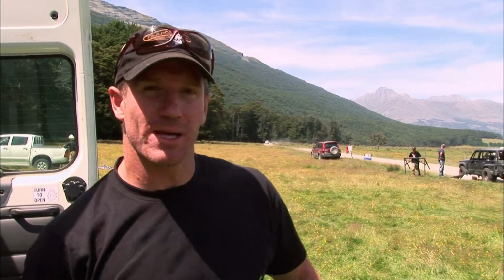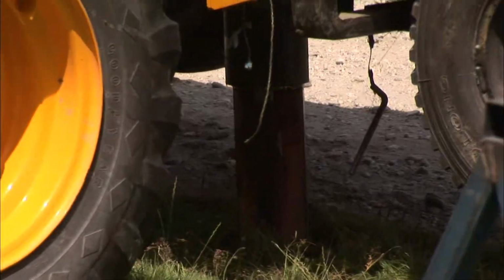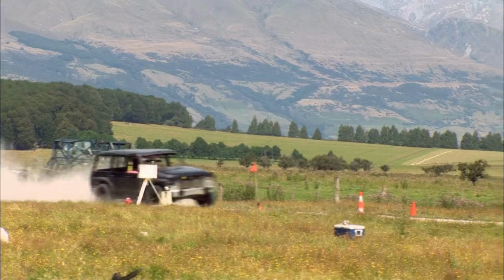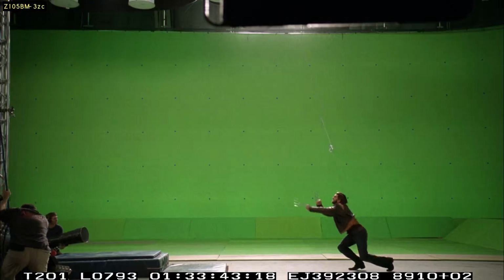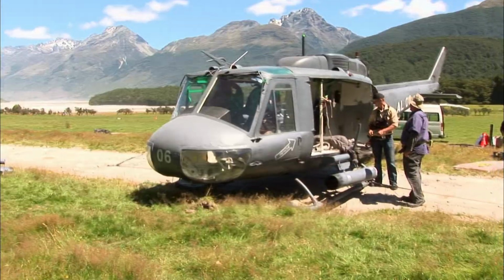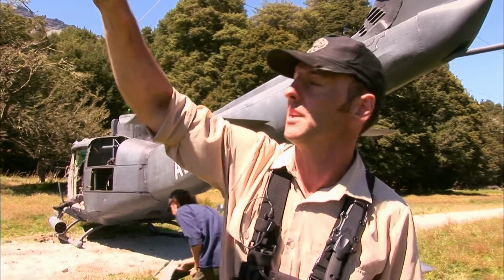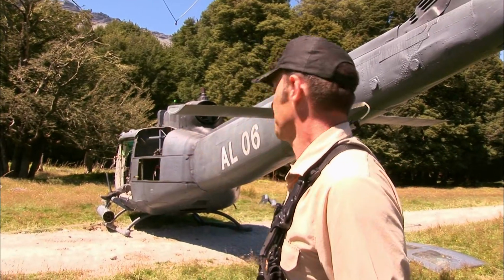We're going to come down the road about 80 kilometres per hour, and I have a cannon which has a slug which will projectile out at about 750 psi, and which will lift up the car and cartwheel down the road. For the crash, for instance, that was actually a shell of a helicopter. It was slid down a giant cable. The helicopter here is secured to this arbor up here. It gets hauled up to the top of that crane way over there. We release it explosively and it gets towed down the line by a silver car over there. We cut it off the cables and it falls and smashes and tumbles along the road.